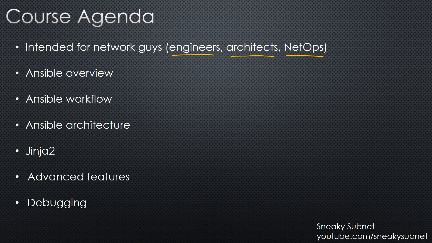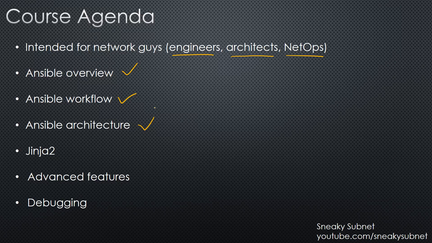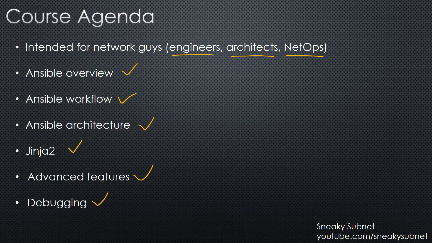We will start with Ansible overview and talk about what it is, why you need it, and what features make Ansible unique. Next, we will deal with Ansible workflow and learn what happens behind the scenes when you run an Ansible playbook. After that, we will take a look at Ansible architecture and learn what components make up Ansible. Then we will explore Jinja2 templating language. Next, we will learn how to use Ansible advanced features such as loops, conditions, and other special operators. And finally, debugging is last but not least on our list. Of course, I will provide a lot of different hands-on examples. So let's move to our first topic, which is Ansible overview.